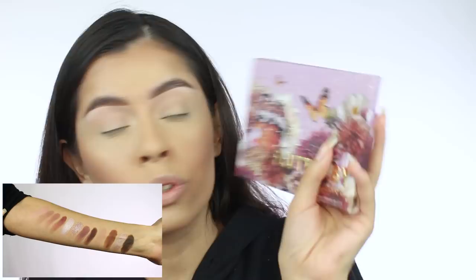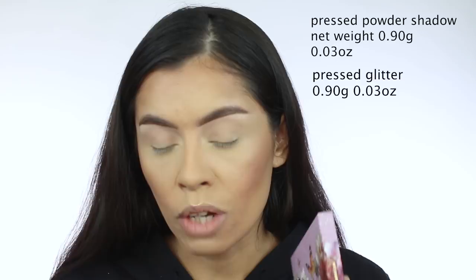Okay, so the first item that I have is the Flutter by Press Powder palette, and the packaging looks like this. It's really, really pretty. It has these butterflies on it and it has this kind of glittery feel to it. It's really, really nice. So this palette has 12 shadows. I am going to throw up some swatches of it right now. It retails for $18 and it is cruelty free. I will also throw up the net weight because there are pressed glitters in here as well as just regular matte shadows in this palette. So I will make sure I put the net weight and ounces of this palette on here.